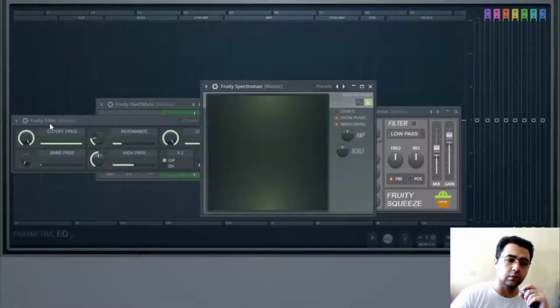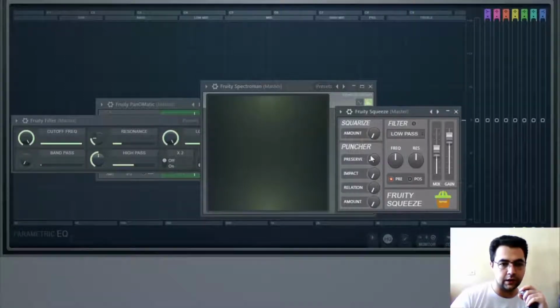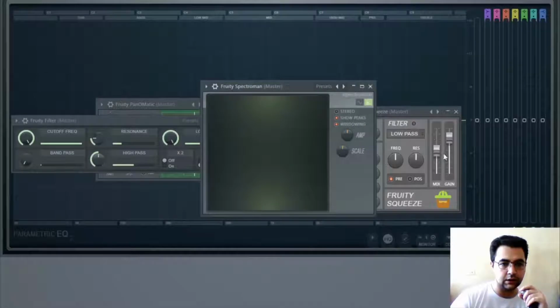This is Fruity Filter, this is Panelmatic, this is a spectrometer, and this is Squeezer. We want to identify all of the VSTs just by their features, and the features are seen in their own windows, not in the window bar.